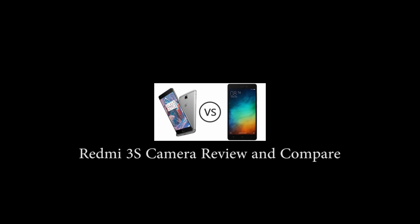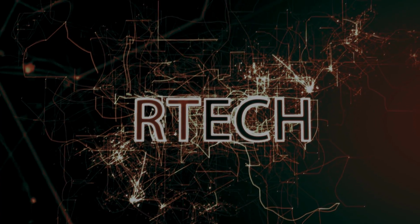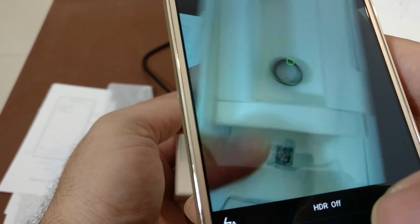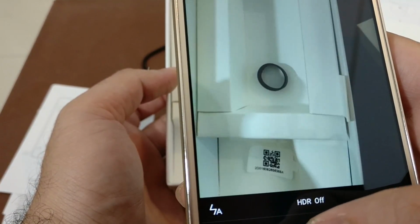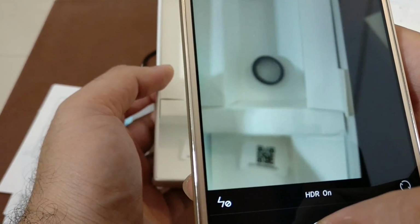Today we're going to review the Redmi 3S camera and compare it. So we did a quick review on the unboxing and the features of the Redmi 3S. Now I'm just trying to get you more perspective on how good the camera is.